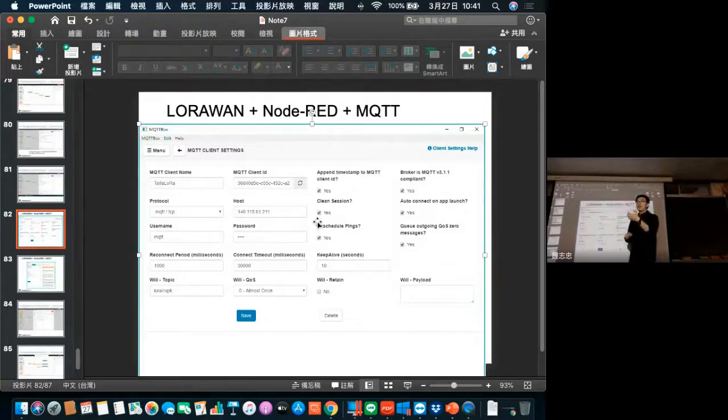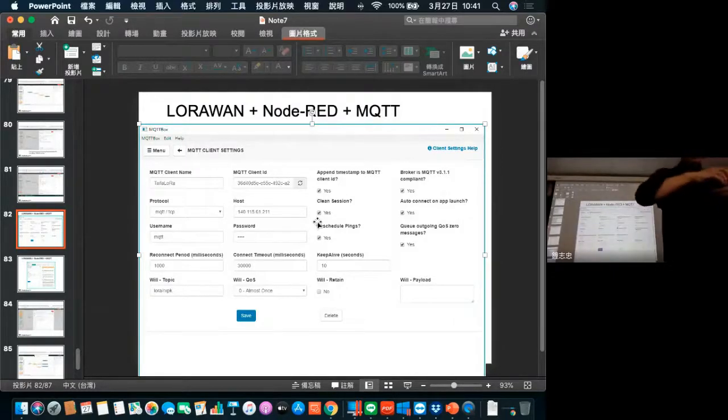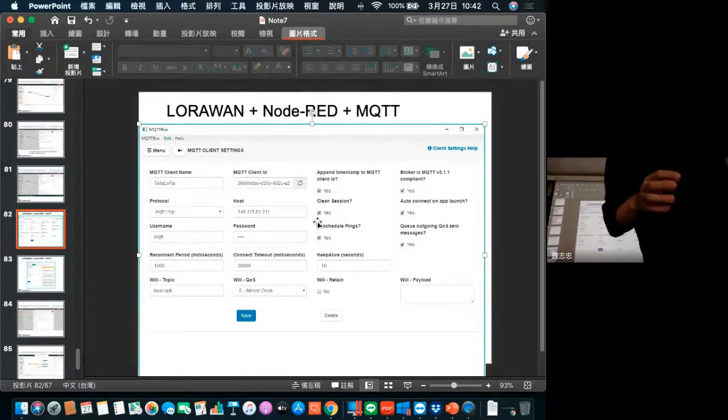So you can not only use your laptop, you can use your cell phone. For me, I want to show the screen, but it's different. I already downloaded an MQTT tool for the iOS system.